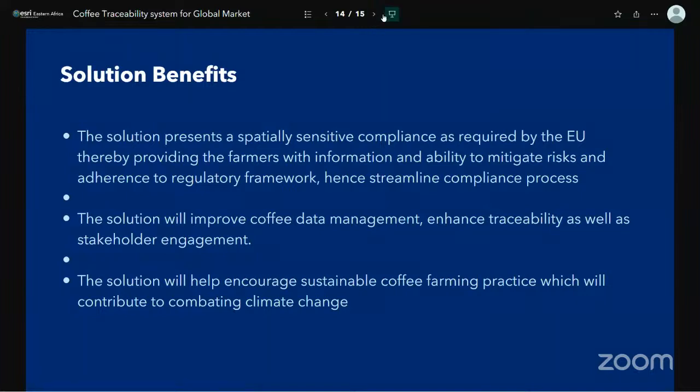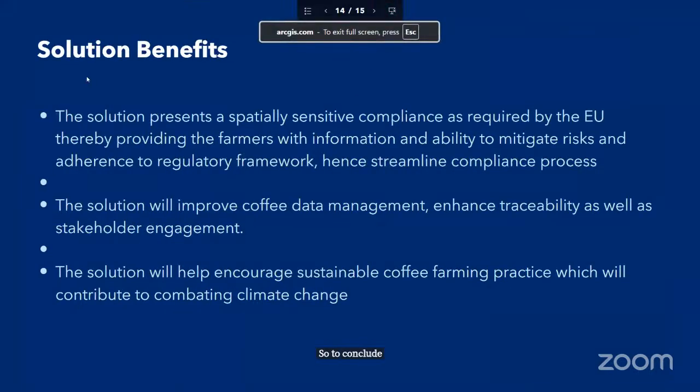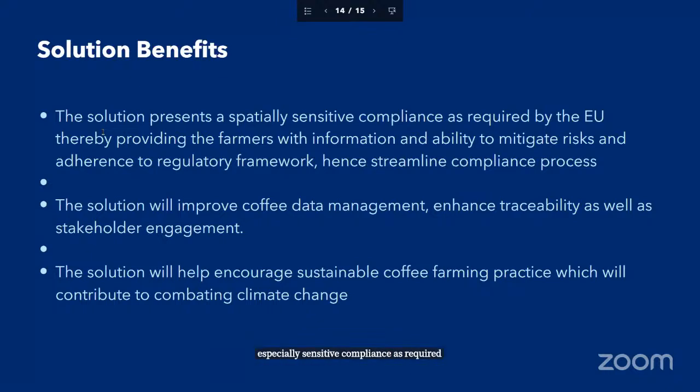So to conclude my presentation, the solution benefit would be that the solution presents spatially sensitive compliance as required by the European Union by providing farmers information and the ability to mitigate risk and adhere to the regulatory framework, and thus streamline the compliance process.